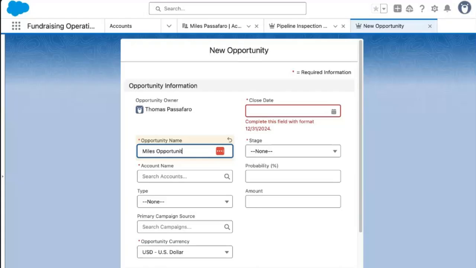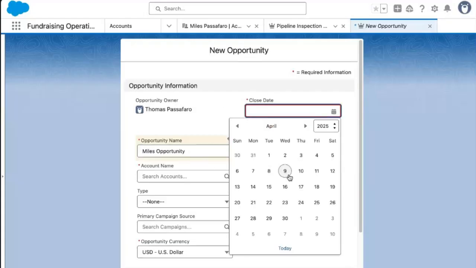This field here is going to most likely update regardless of what I put in. There are automations that will run that will give it what's known as a naming convention to keep data across the board looking the same. We don't want people to just be able to put in whatever name they want. We'll be able to customize it again to display a naming convention that works for your organization.